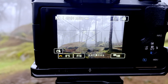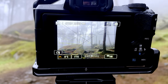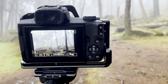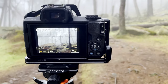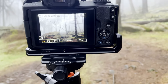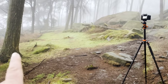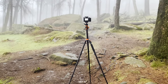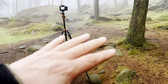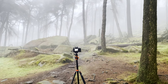I'm not going to do bracketing, I just want to get the shot. F16 should keep enough in focus because the fog's going to do the rest of the work at the back. On screen you can see the pathway going straight up with a nice bit of frame on either side from the rocks. This tree on the right is quite stark against the foggy background, so I'm not sure what to do about that. I could pull back more — there are two trees that could act as frames — but that leaves too much path. I could drop the camera down really low, which would make that gap appear a lot less. A little bit of trickery there, but as it stands I'll try this shot first.